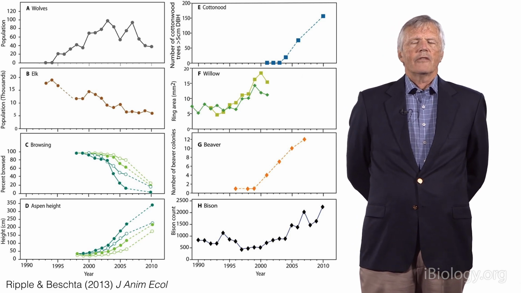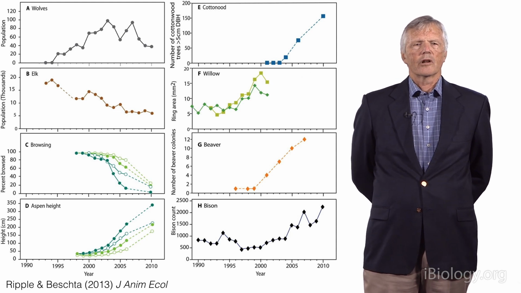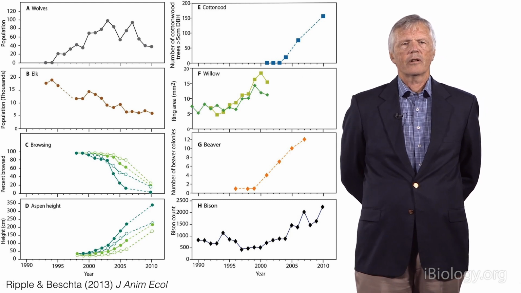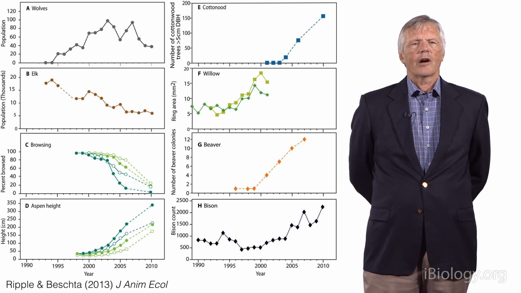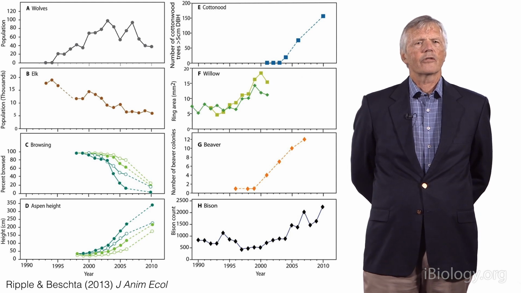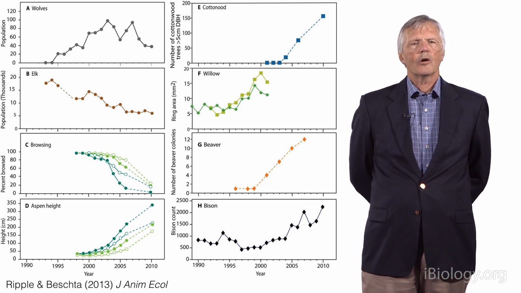Time series of data from Yellowstone show a variety of other sorts of things that have been going on during this period of time. If you look at the various panels starting from the upper left in this illustration, the data at the top left shows what's happened to wolves with their reintroduction and increase. The panel below that shows how elk have declined over the same period of time. The various panels below that show how other components of the ecosystem have changed, such as the intensity of grazing and so on and so forth.